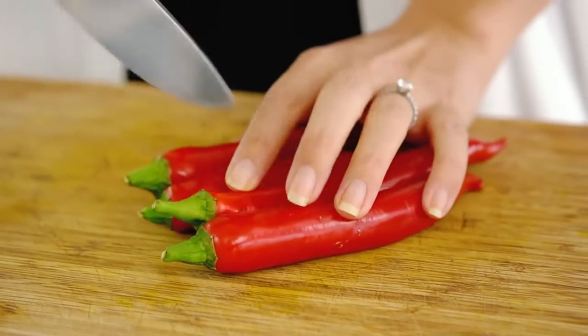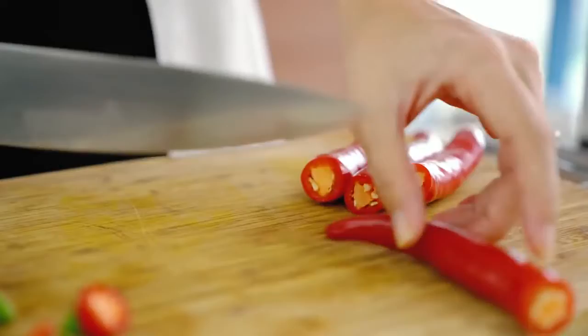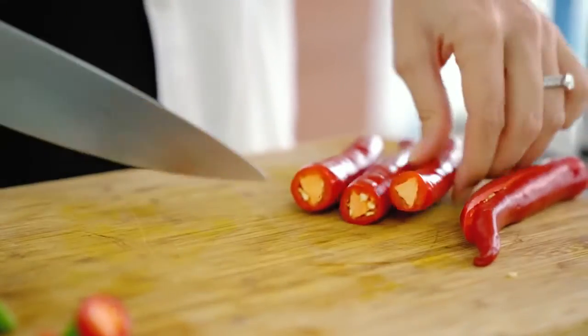Now these large red chilies, they're really mild. You can literally eat them like a capsicum. So these are giving you the color and the texture. So if you'd like to keep your sweet chili sauce mild, use more of these and less of the spicy ones. And also I like to leave the seeds in because I'm not afraid of the spicy chili. The spicier the better for me.